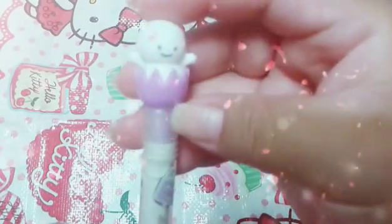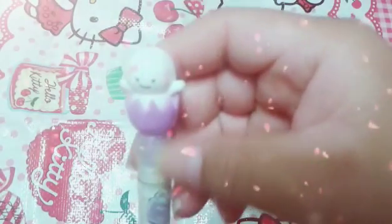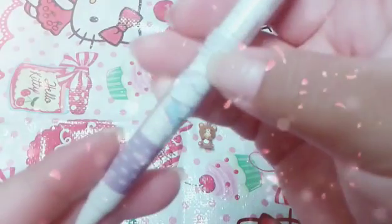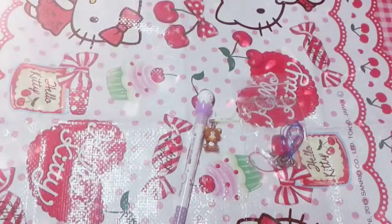The next thing we traded for was this little adorable pen, which is super cute. It's like a baby something hatching out of a purple egg. I didn't really pay attention to the design at first — I just liked the top part, which has this springy boing-boing spring, a little bow, and the purple egg. Now that I got it, I'm so happy I chose it because I wasn't aware of all the cute little designs it had. On the bottom it has polka dots, and it's just really really cute.